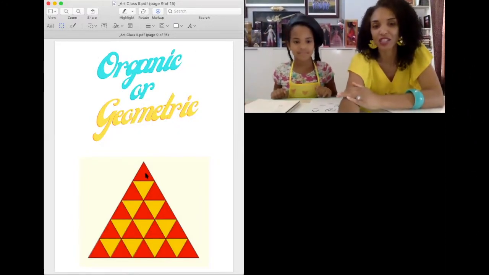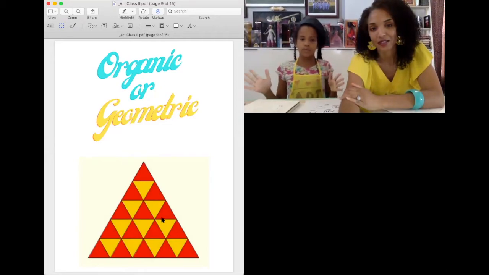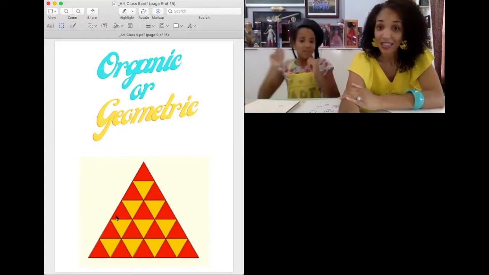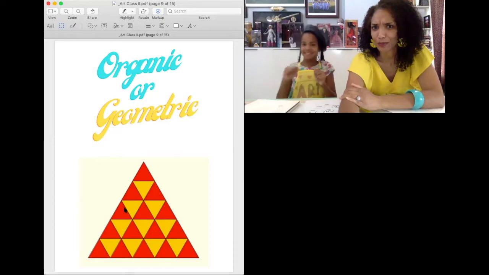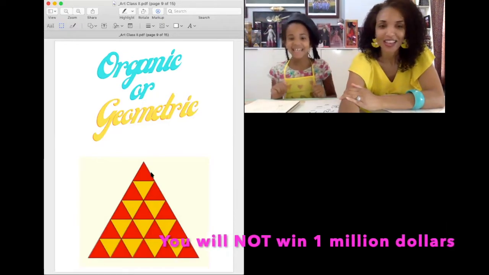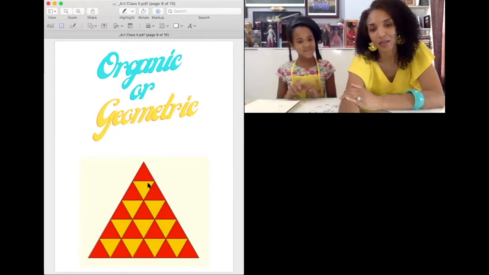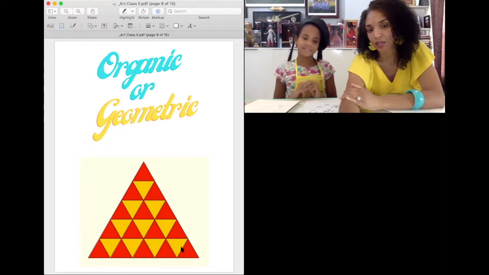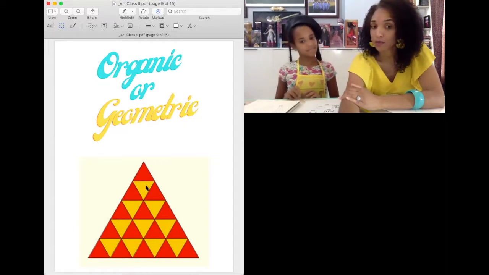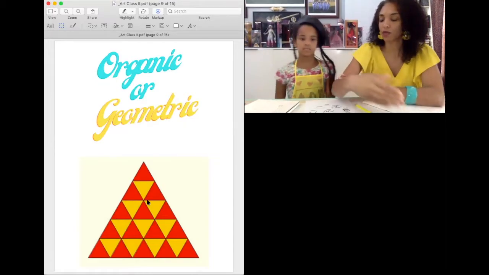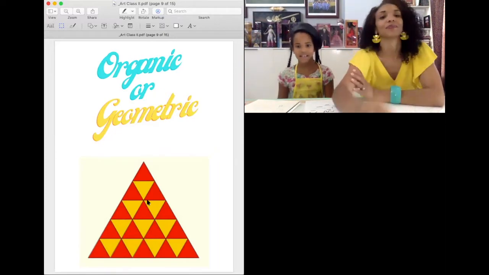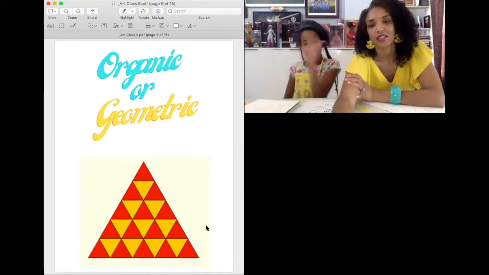Geometric. What geometric shape do we see? An equilateral triangle with different types of equilateral triangles inside. You have won $1 million. Oh my goodness. So this is a geometric shape with geometric shapes inside that create, what do we call that when things alternate and repeat? In figures and shapes, we call that a what? When it repeats over and over and over again? Starts with a P? Pattern. Yes. This is a pattern. It creates a pattern.